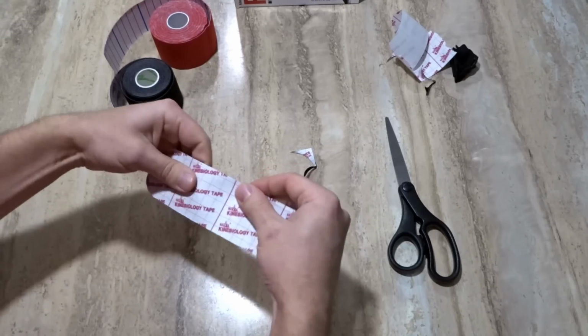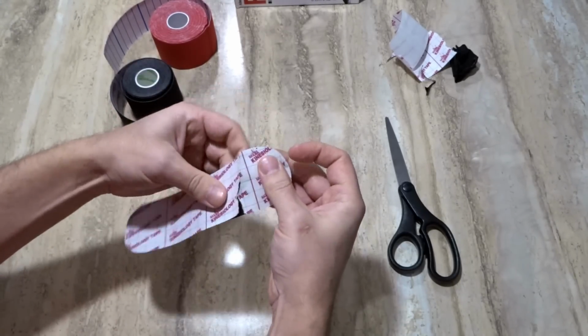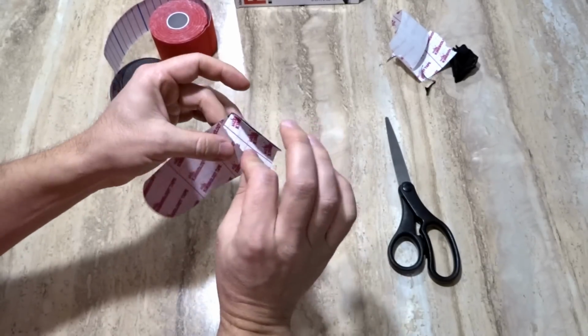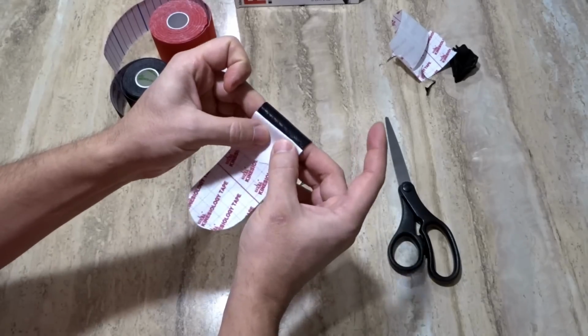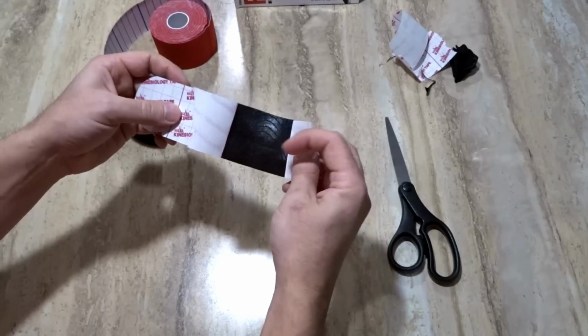Now I go on the end. I don't go in the middle. I go on the end. So I broke it in half. I'm going to pull it over, crimp it, and make that the base anchor point. And then I'm going to pull this back slightly and crimp that so that it doesn't fold back onto itself.